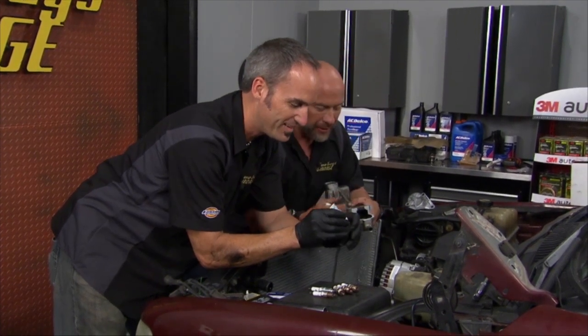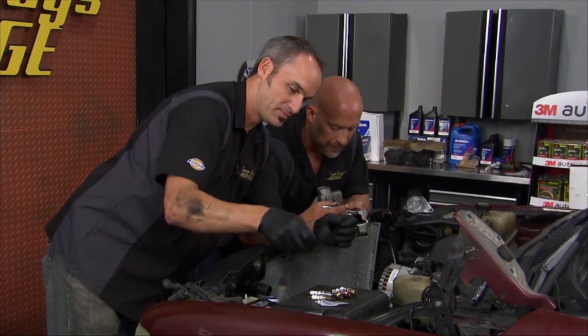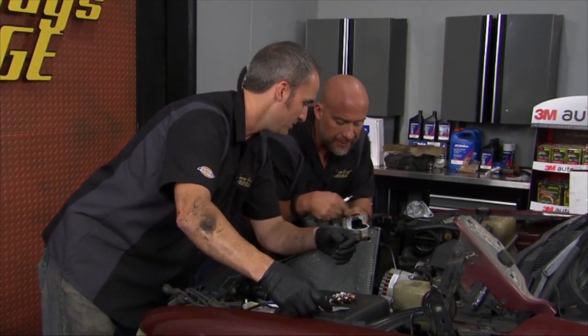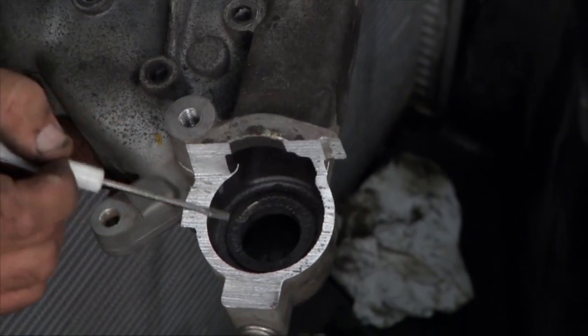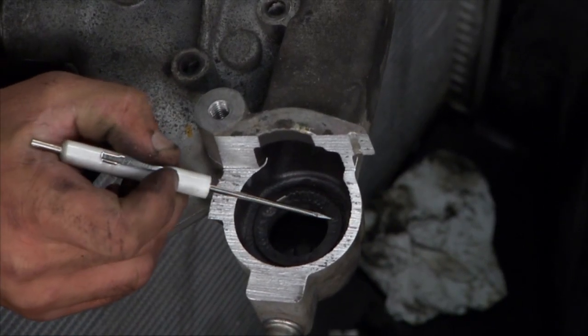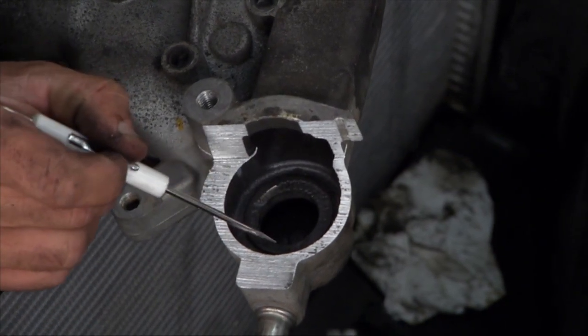Hey, let me show you something else, man. This is crazy because we got some cool tools. We're able to cut stuff apart. I cut out the old water pump. Now, this is the T-Stat housing. Yeah, look at that. Now, check this out. It's a flat surface made it up here, but you can see the erosion. It's actually chiseled away chunks of this aluminum housing. Like you would never think.